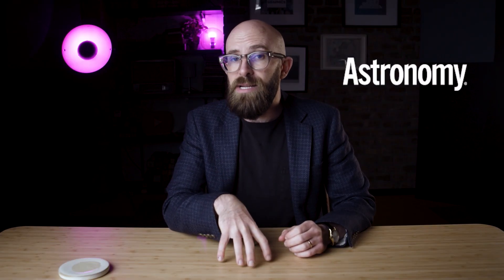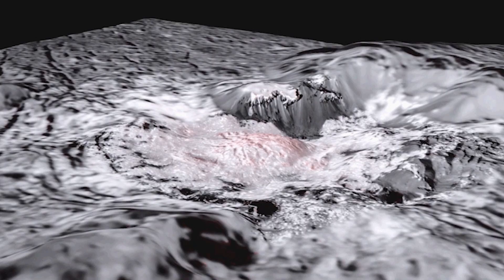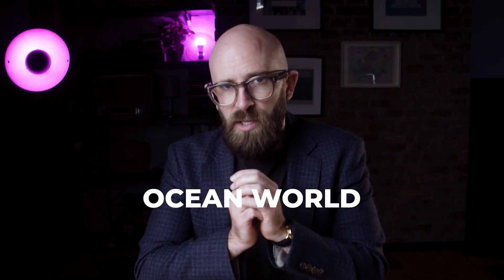When researchers found the crust below Occator Crater was significantly less dense than surrounding areas, they concluded hidden pools of water were the most likely cause. The two reservoirs are small but spectacular — lying between 19 and 48 kilometers underground. The largest is nearly 420 kilometers from end to end, while the smallest is closer to 200 kilometers. According to Astronomy Magazine, each could reach depths of 40 kilometers. With temperatures expected to be below freezing, the only thing keeping these reservoirs liquid is likely excessive amounts of salt. Another place with bright salt deposits, Halani Crater, may also suggest liquid exists beneath it.